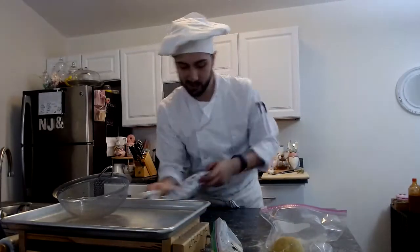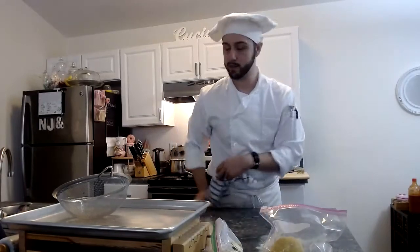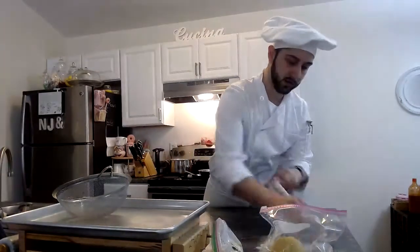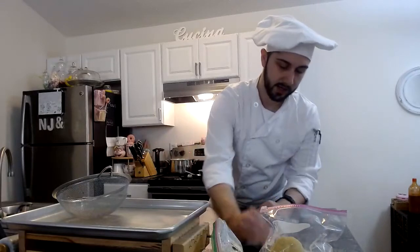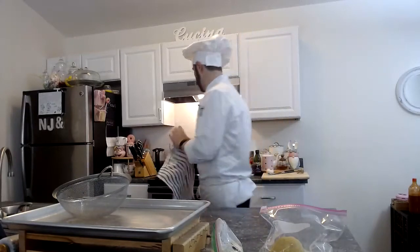Now, fresh pasta does not take nearly as much time to cook as your traditional dried pasta that everybody sees in the stores. Dried pasta can take anywhere from 8 minutes to 14, 15 minutes sometimes, depending on the shape, depending on the size, depending on everything.